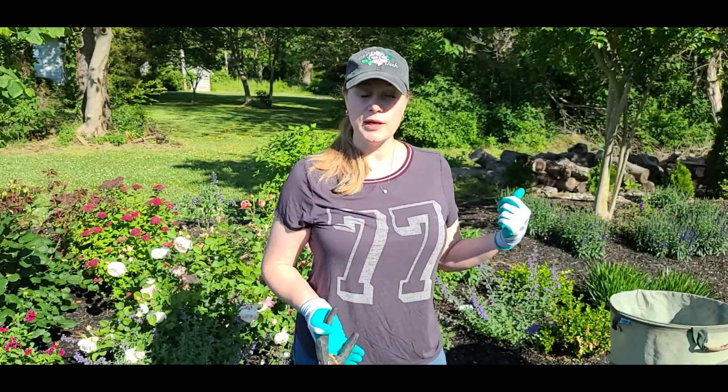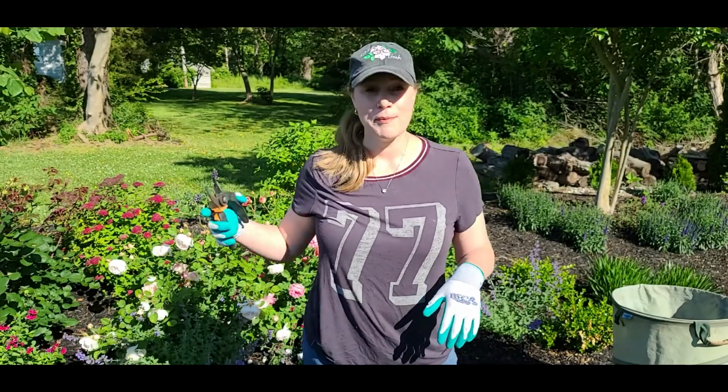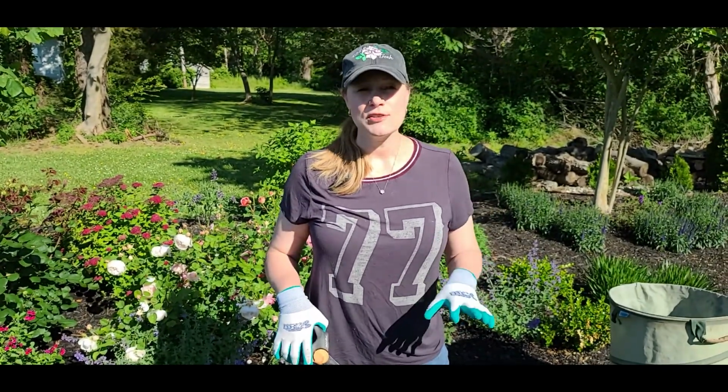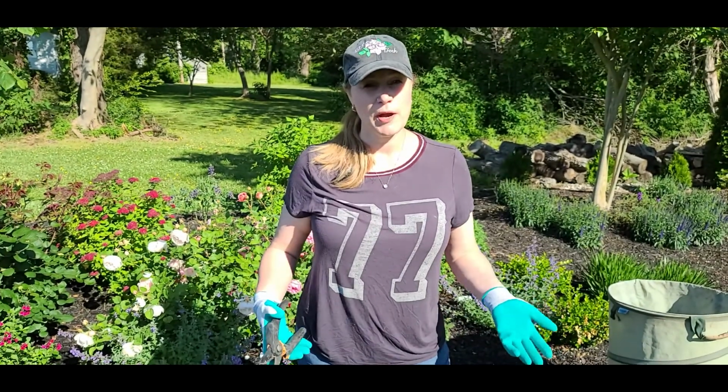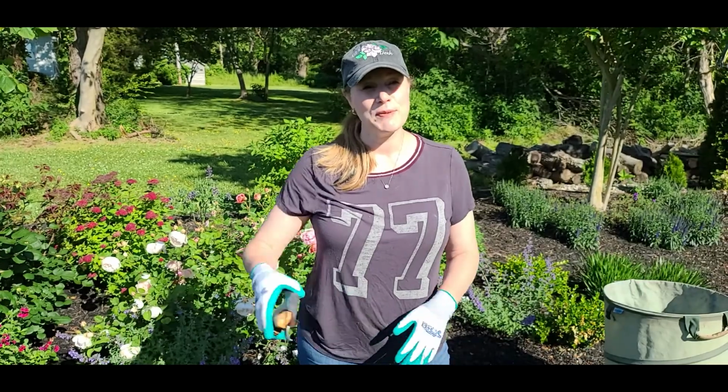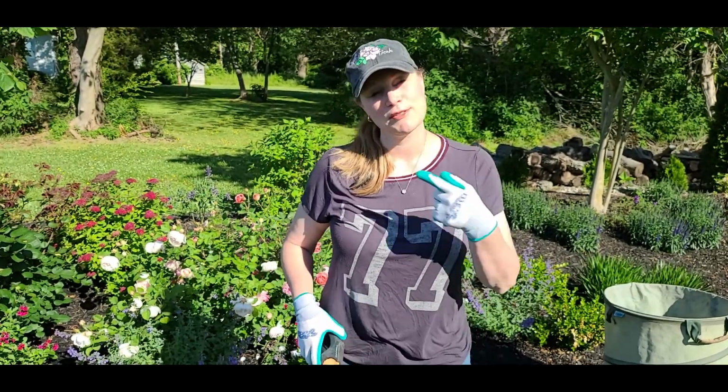I want to show you real quick with salvia what I do, because that's a companion plant that we often use, whether it's a nepeta or a salvia. As soon as you see that the blooms have expired, let's go ahead and cut it back and give your plant enough energy to be able to push out that next set of blooms for you. So come on over here real quick.